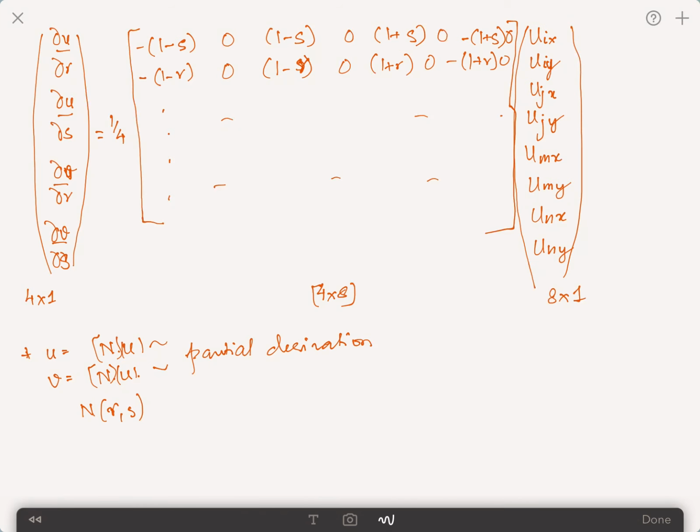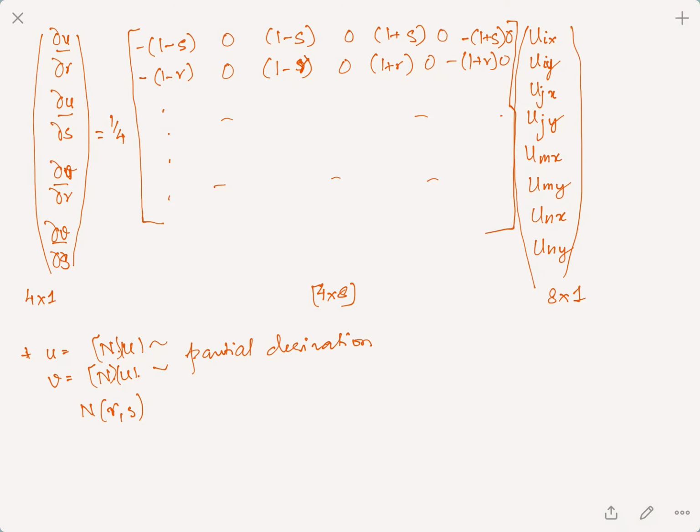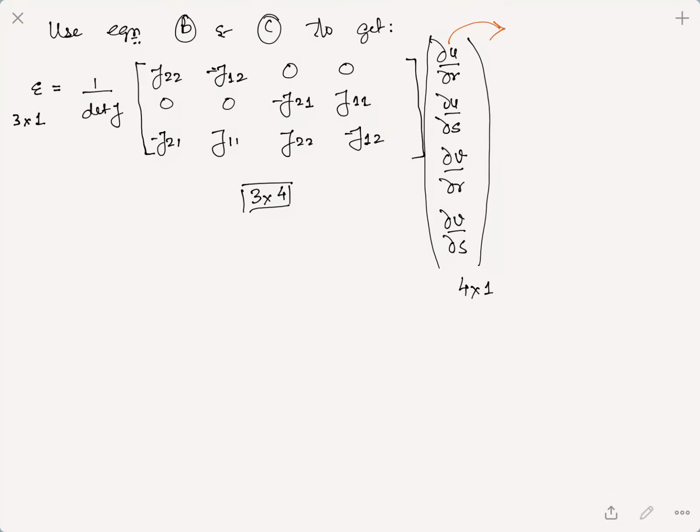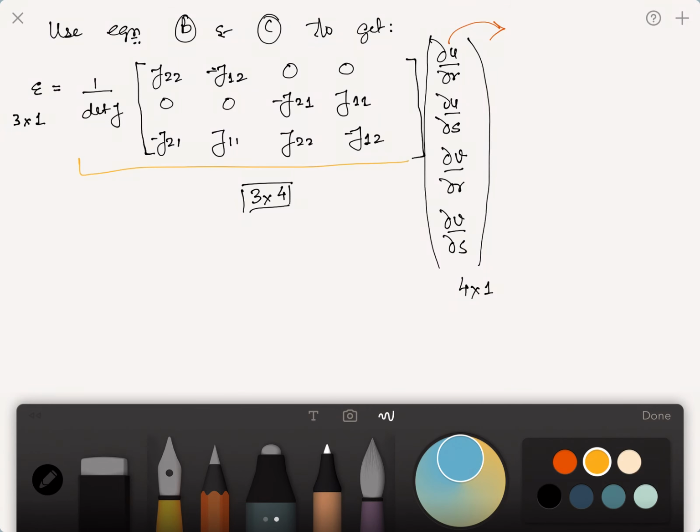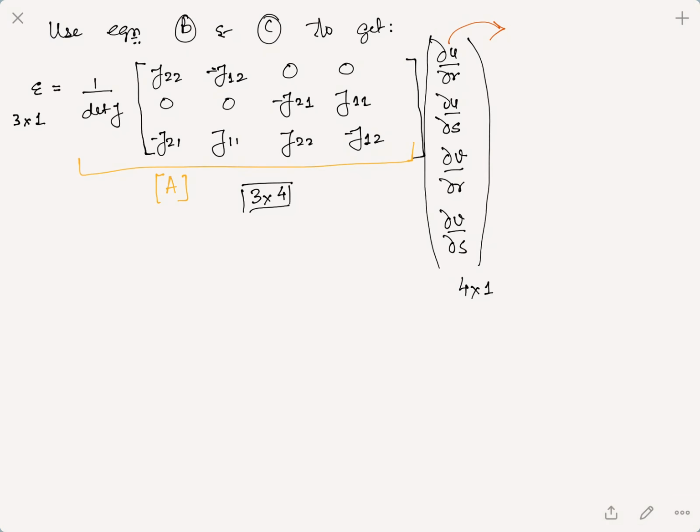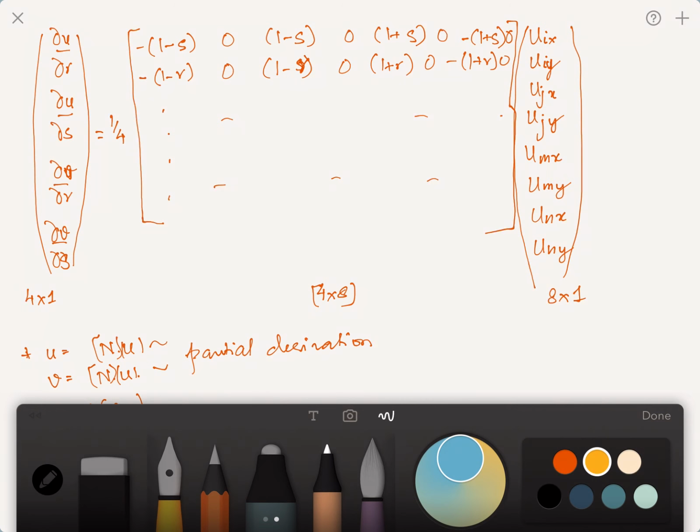In the short notation, to make it very simple for you when you are setting up the program to work this out, the Jacobian matrix with the prefix inverse determinant, that is right here, is given as matrix A, and you have this matrix, which is the matrix relating the partial derivative of the displacement with respect to natural coordinates with the local degrees of freedom.